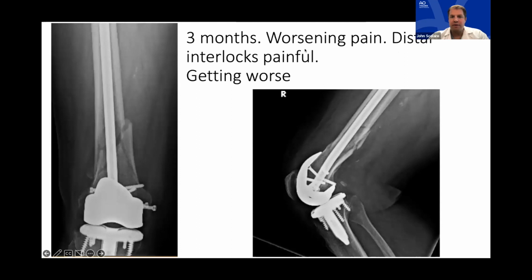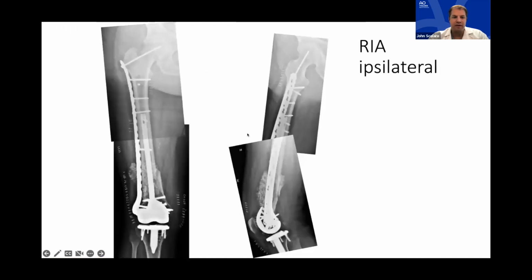So now he's getting a little bit of worsening pain. Things maybe starting to shift just a little bit. And so I can keep going, maybe just for the interest of time. But here at this point, you change lanes a little bit, huh? Yeah, he was getting worse, and the proximal interlocks had broke, and now all the distal ones had broke, and so I felt like the cat was out of the bag, and so we decided to do this, which I had high hopes was going to just overwhelm him with fixation and stability.